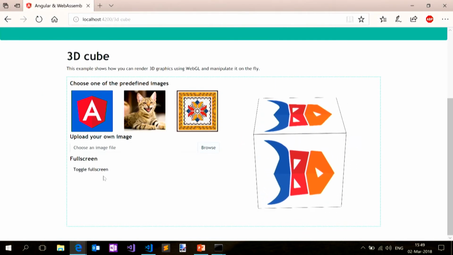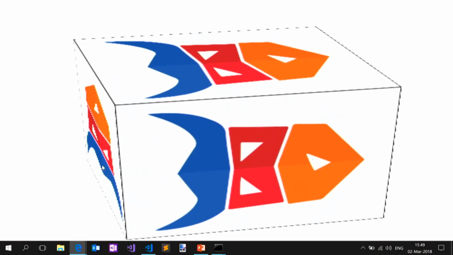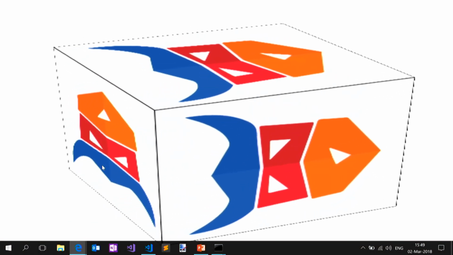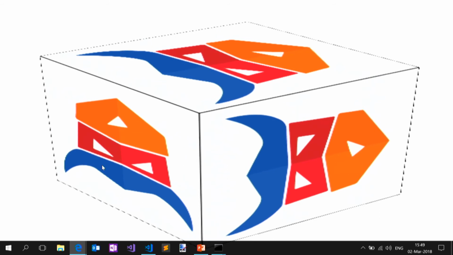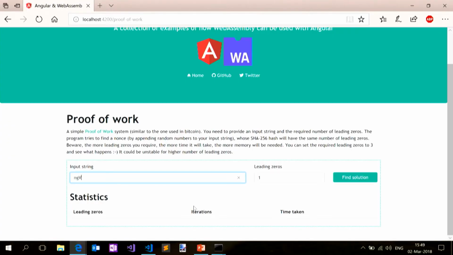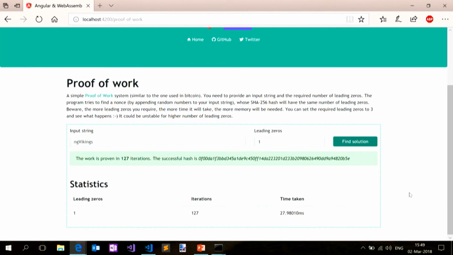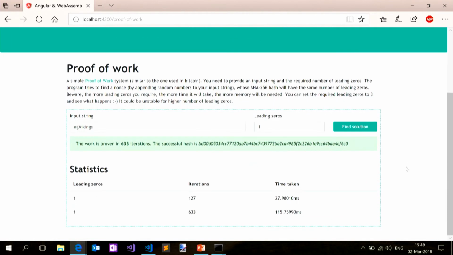And this is running on my computer locally, so I don't really have access to the internet. As long as it's downloaded, of course, it works locally here on my machine. And you could do stuff that takes a bit longer. If you're a fan of cryptocurrencies, for example, then you could do some proof of work computation here, where you could try to run this and see how long it will take.